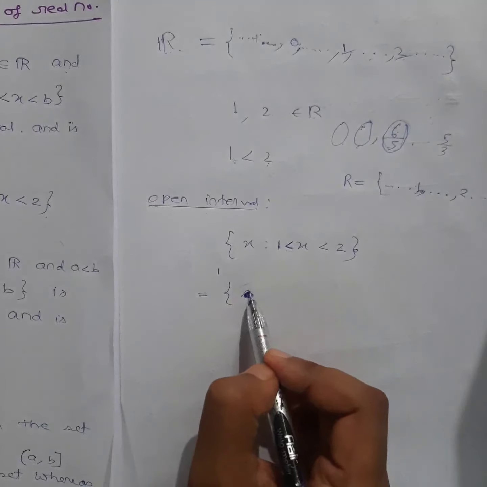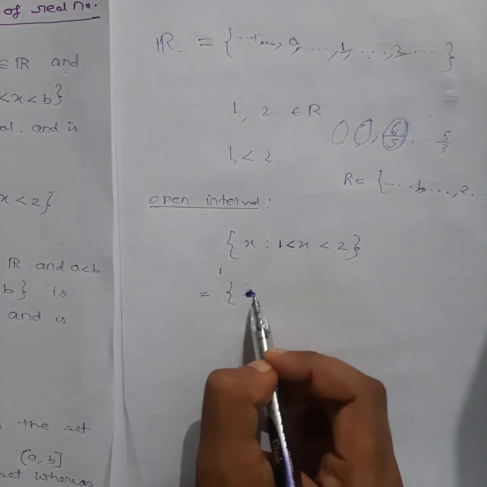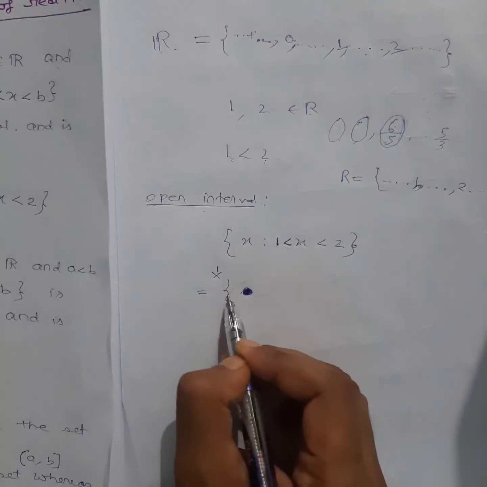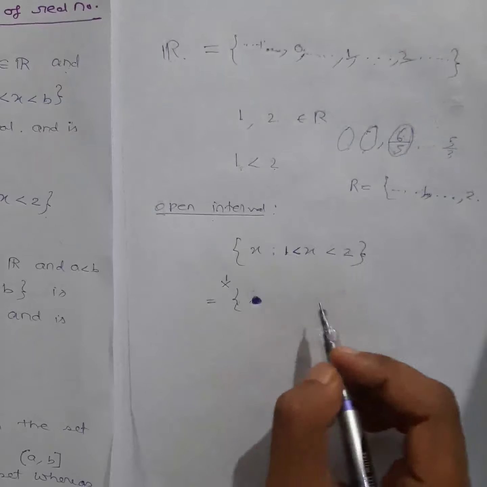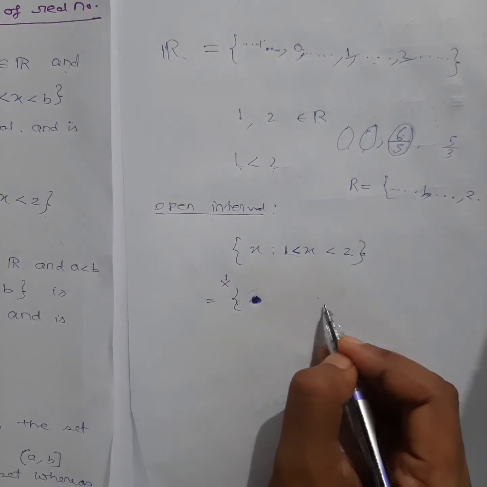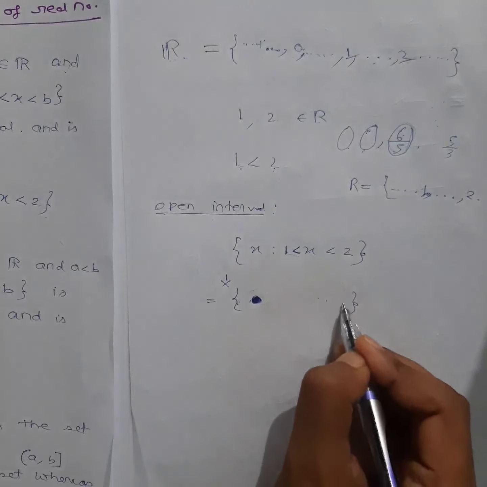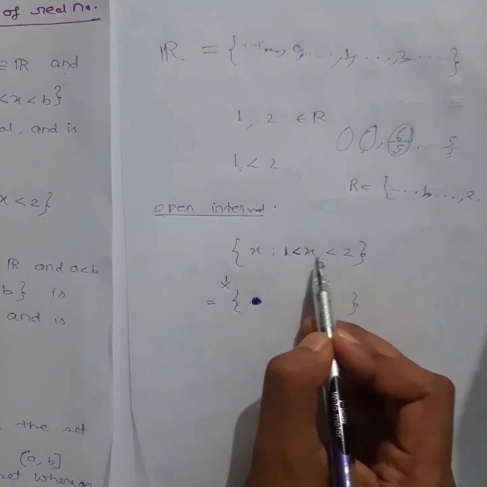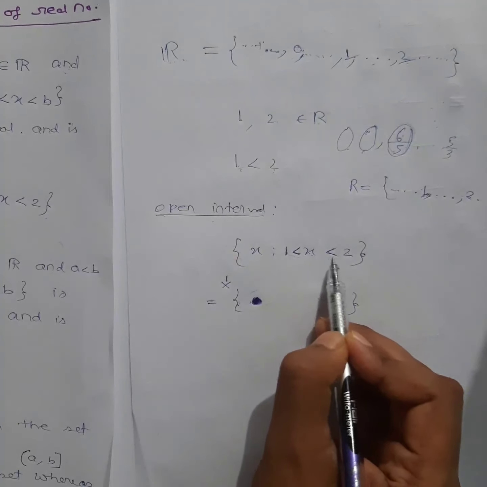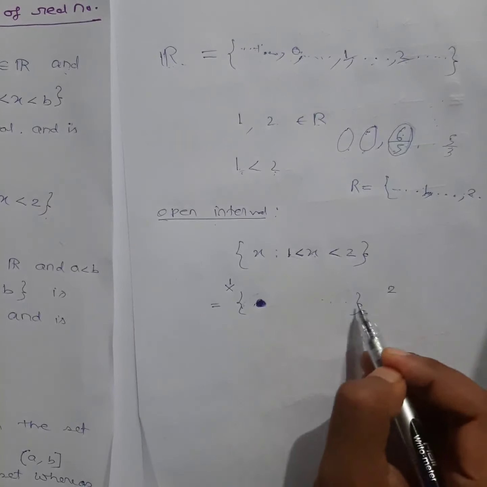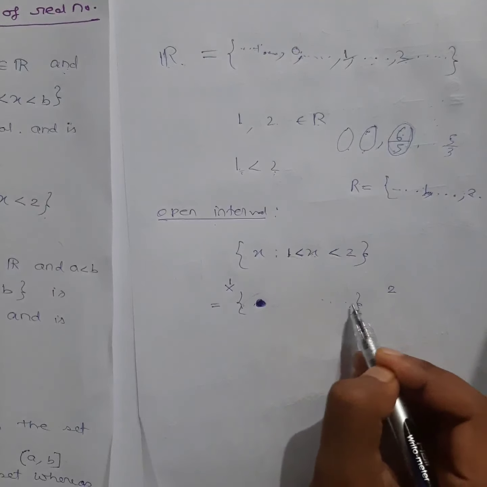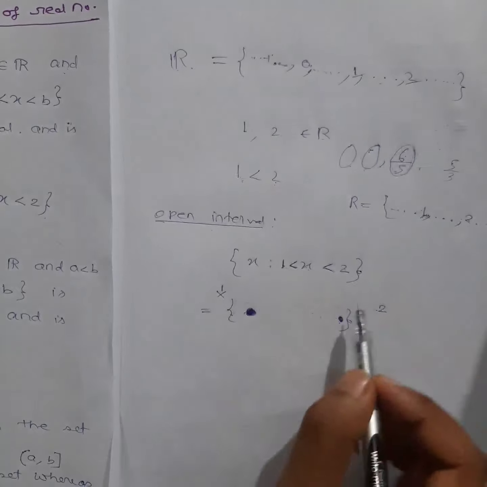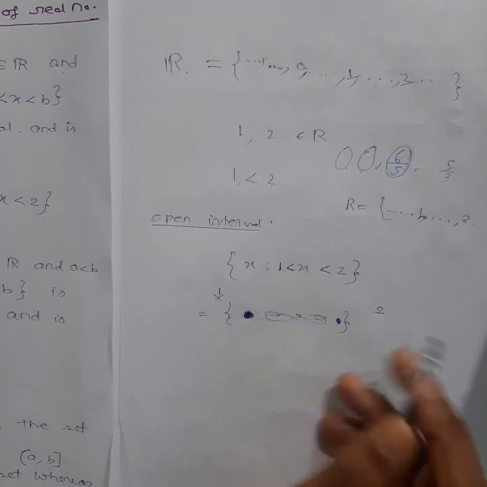So it is well defined, remember. It will be a set. Right after 1 whatever element is there, that will be in this set. I hope you have understood. 1 is not included in this set, remember. Then what will be the ending element here? The ending element will be the number just before 2. You can see x is less than 2 but not equal. If it is not equal, 2 is not included in this set. So what will be the last element here? Just before 2 whatever is there, that will be in this set, and whatever elements are between them, all will be in this set.